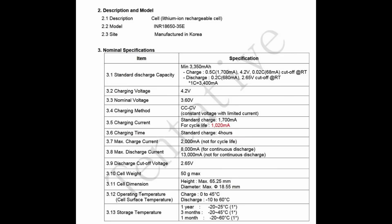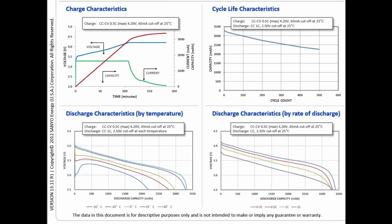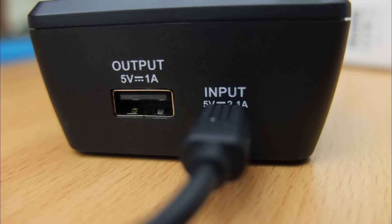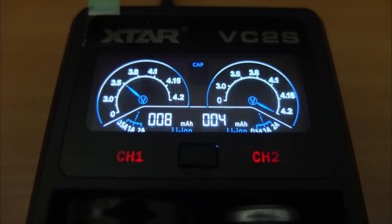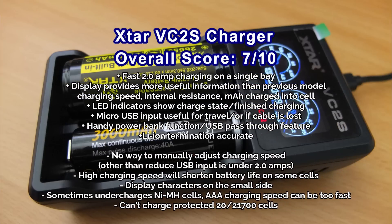That's one reason why I would have liked manual control on this charger. You could put another battery in to compensate and drop the charging rate, but some batteries are quite happy to accept a fast charge — you'll just get fewer cycles out of them. When I spoke to Xstar about this they seem to be prioritizing fast charging, but my view is it would be better to let the user decide — just add a couple of buttons to manually select the charging rate rather than relying on internal resistance. Another option would have been to set the right-hand slot to a maximum of 1 amp.